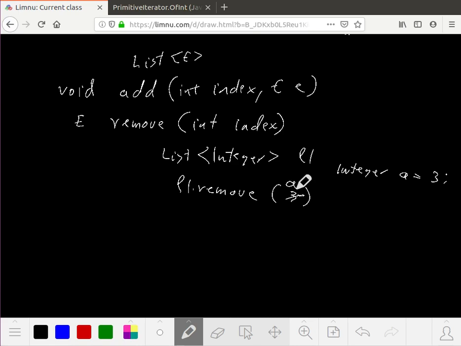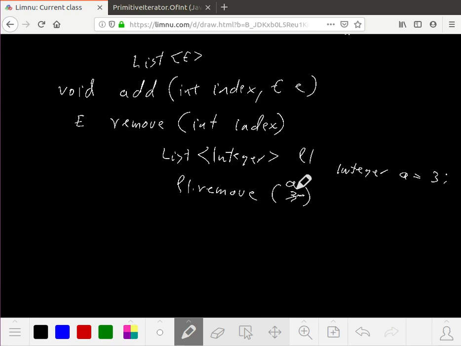Okay, so we have add, and then we have remove. So these are operations. See, what we are adding are methods which are based on indexes now. They all involve indexes. Add at an index, remove from an index, which was not available because it wasn't ordered. This is ordered, so now you'll have indexes being used.